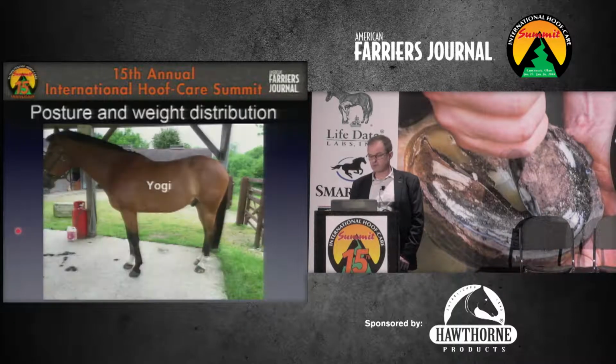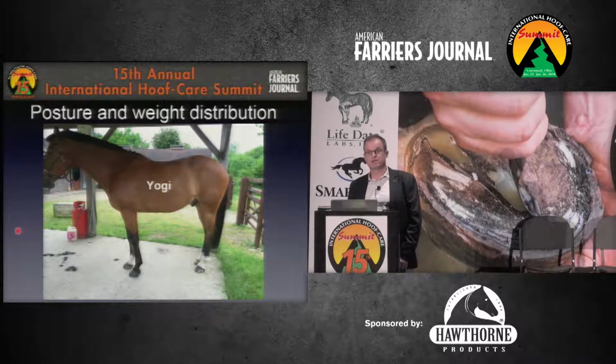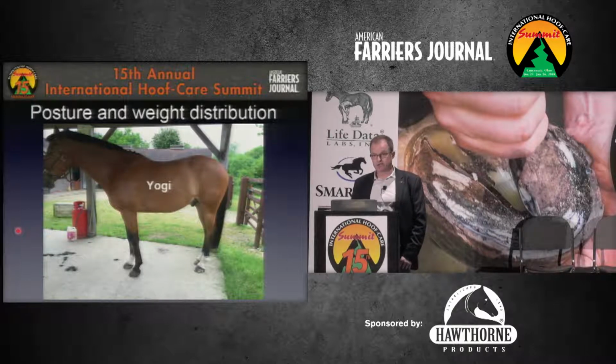In an instance like that, just in his stance and his posture, he's overloading his heels and collapsing. I think that's what he was doing. And again, Yogi is another good teacher for me. He's a horse that made me realise that he was suffering a lot of pain, and he wasn't really making a big fuss about it. I think that's as I've gone through my career, and you guys will all recognise it and know as well.